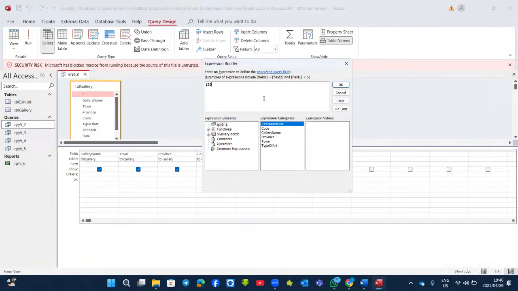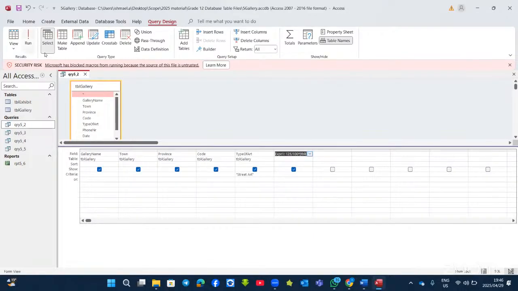Let's check. 125 divided by 100 times. I think it's under a table. The total value is under exhibit. So we have to open it, times the total value. And then the new name should be called insure.